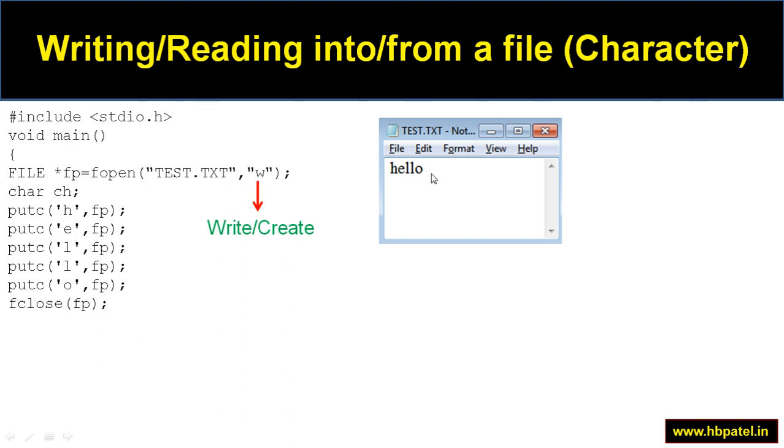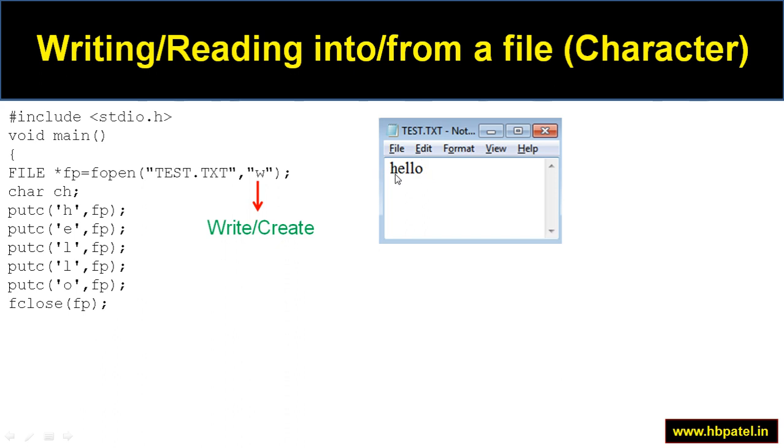That character is at the end of the last character, one extra. Over here the last character is O. So after O, an extra character called EOF you need to visualize. Though you cannot see it over here, you need to visualize that there is a character called end of file over here. That is very important. We'll come to that part later on, and that is the terminating condition.